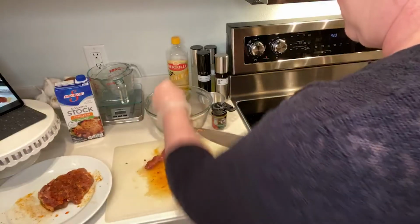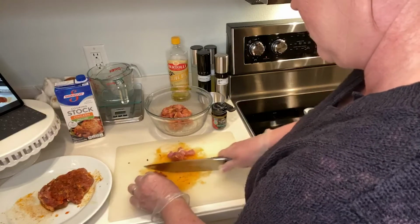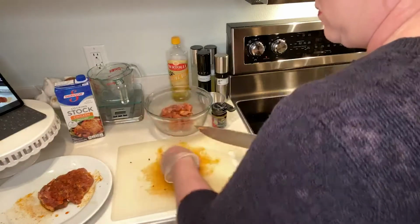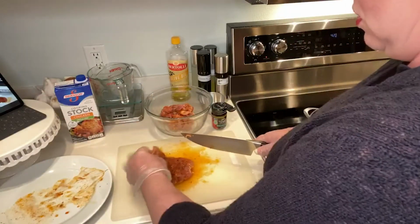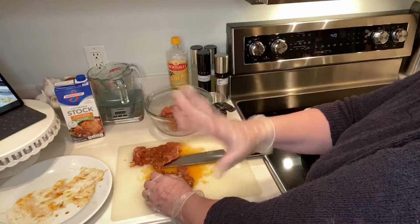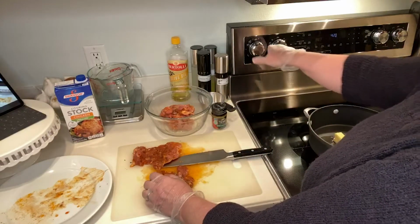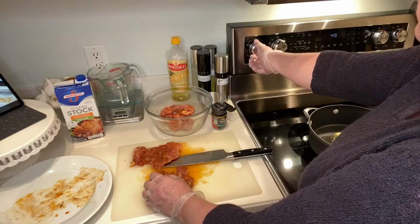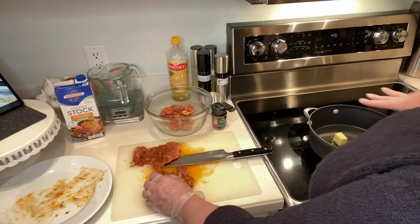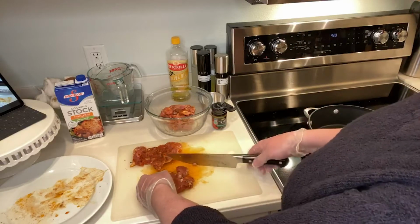Nice cubing. And once I'm down to my last couple, make sure your hands are clean, okay? Usually the one holding the knife is clean. And make sure you turn your heat on to about a medium, just slightly over medium, maybe like a medium high, because you want to get this oil and butter over here nice and hot, which usually takes about 2 minutes to heat your pan.